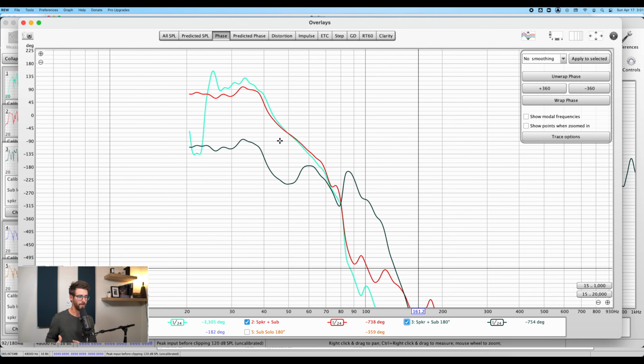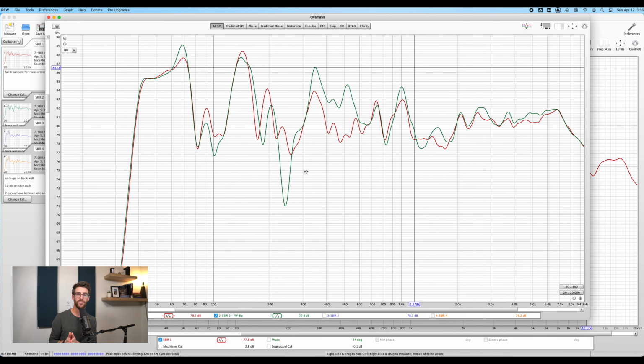So now I want to add in the measurement of our speaker and the phase flipped sub. If we take a look at this, we can start to see a huge phase shift occurring. This is an indication that those two sources are not aligned well and that we have a problem. So the ways that you could go about fixing this would be to either move the sub to a new position in the room or to flip that phase switch in this case. If they're not perfectly 180 degrees out of phase, moving the sub to a new position or moving your speaker to a new position is going to be the best way to get those better aligned.